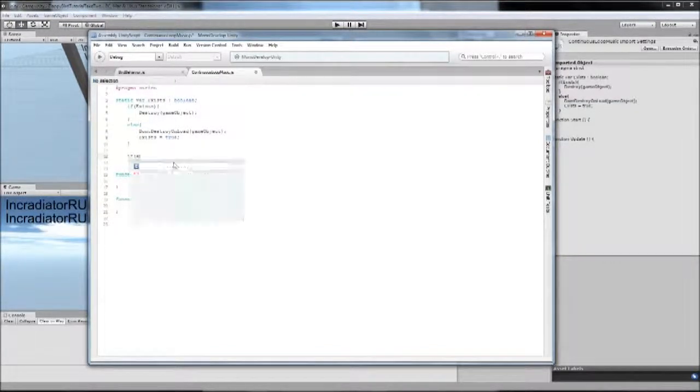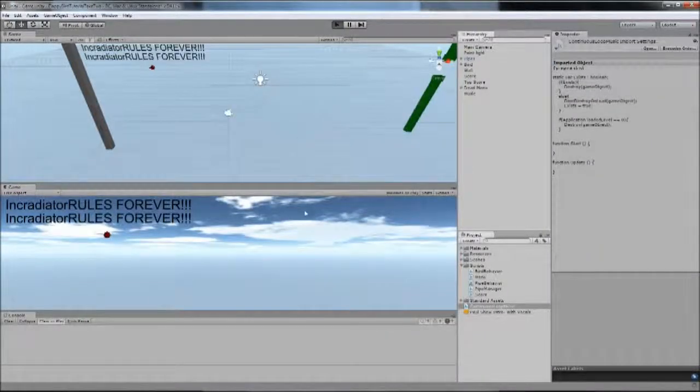So if application dot loaded level, sorry, this is lowercase, loaded level equals 0, and we want to destroy this now. Well, that's a fun little tidbit, very useful.